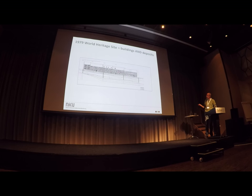These columns here are from some of the drillings that we've undertaken, and the various colours here denote the state of preservation of the archaeological remains. So down here with the purple, it's excellent. It's as if the material had been deposited there yesterday. And then generally you find there's acceptable, good preservation quite a ways up. And then it starts to get worse as we near the surface.